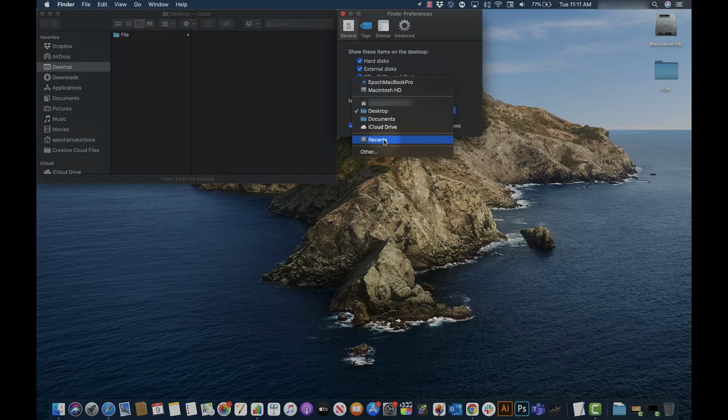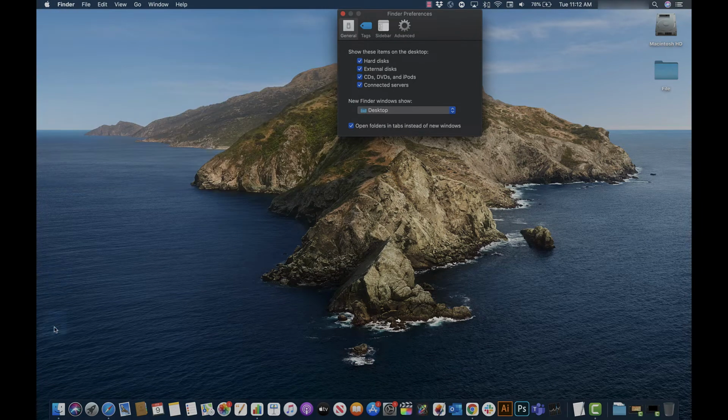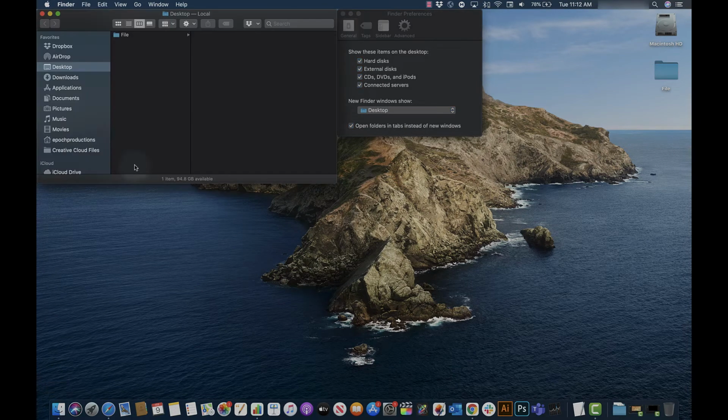Some of us will most likely have Recents. I believe that's the default, but depending upon where you save a lot of information, you might want to change this. Like I said, me personally, I like to put everything on my desktop and then filter it from there, so I choose Desktop. If you like to put everything in Documents or your iCloud Drive, like that's where you keep things, please select that. And same thing for Other if you want to put it somewhere else. That's just for when you first open a window by clicking on the Finder, the happy little blue guy, where it's going to go.